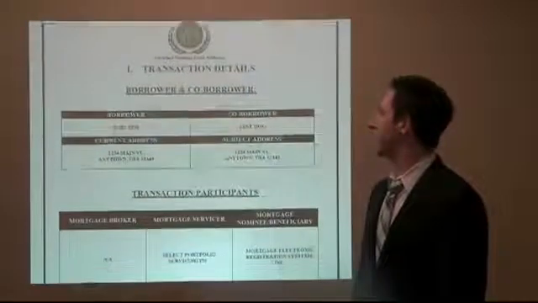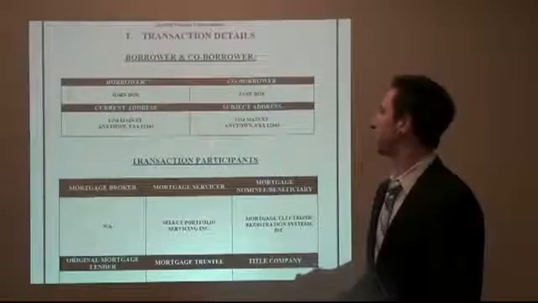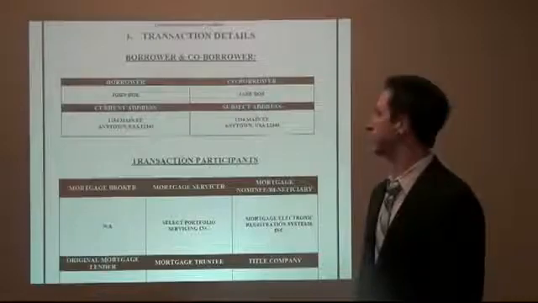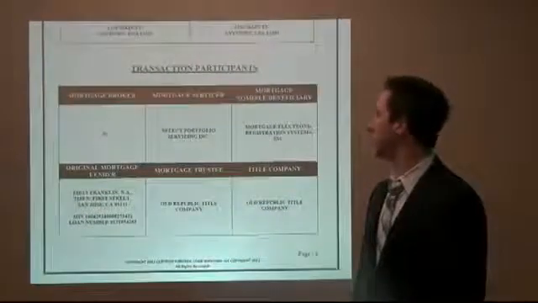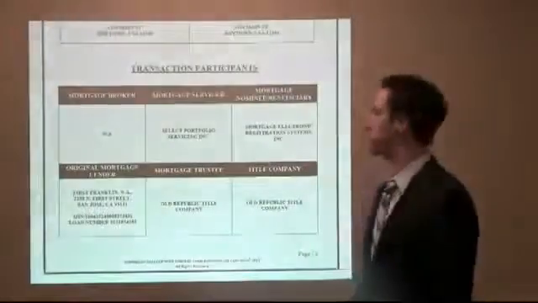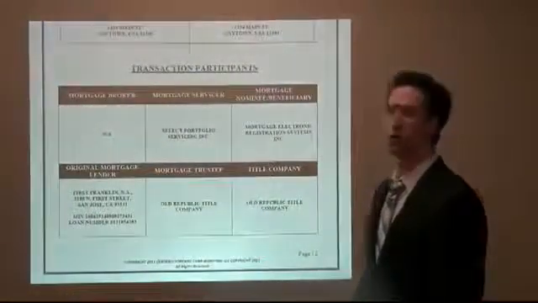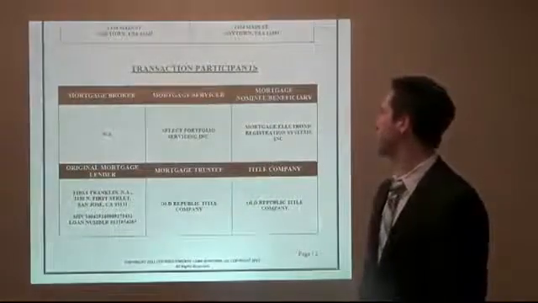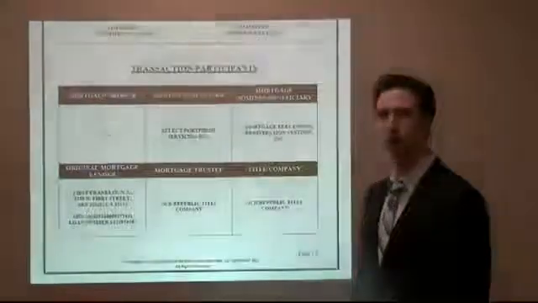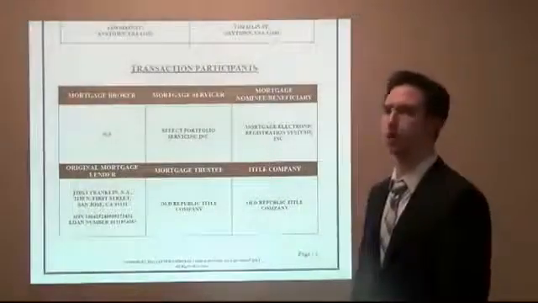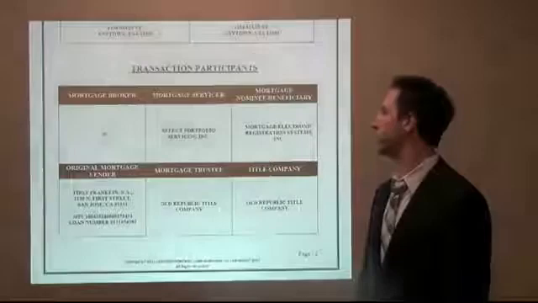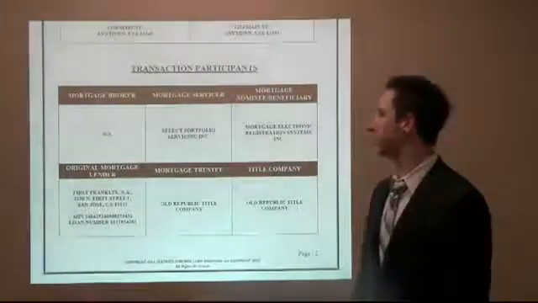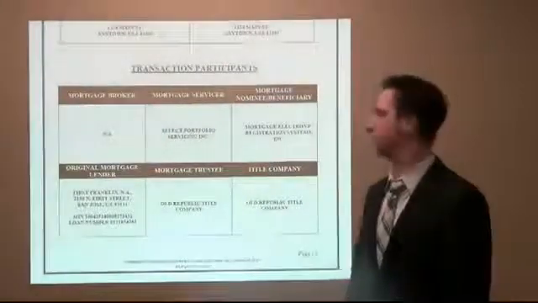As we go through the pages, what you'll see are the different parties that are involved in the transaction. Obviously the borrower and the co-borrower, and their address that is actually in foreclosure. The transaction participants are going to represent everybody that was present at the time of closing. The mortgage broker, the servicer who the homeowner eventually ended up making their payments to. The nominee or beneficiary is typically going to be MERS. Not 100% of the time, but most of the time you will see MERS named as the nominee beneficiary of the loan. The original mortgage lender, whoever actually lent the money to the homeowner to purchase the home.